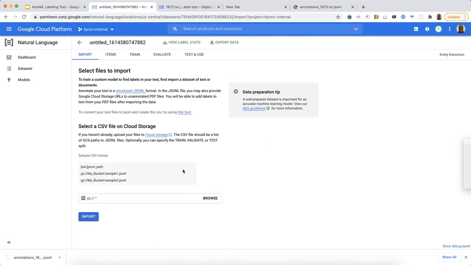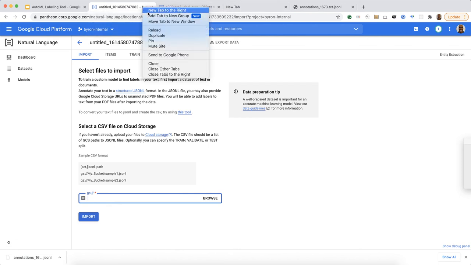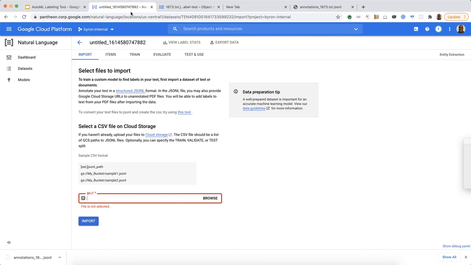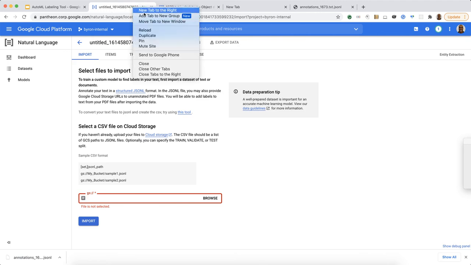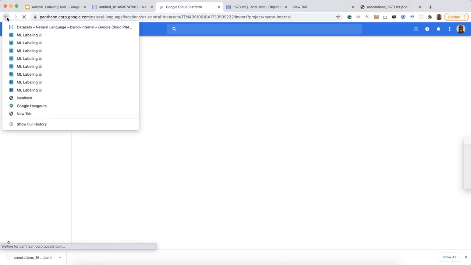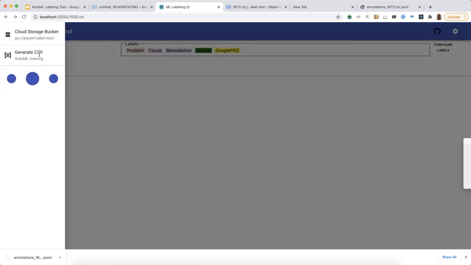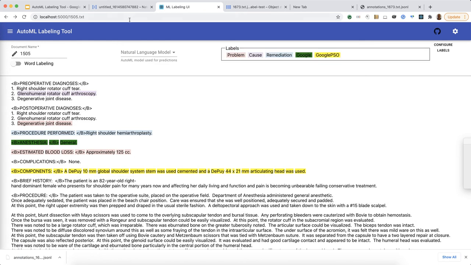I should have given it a better name, but basically then you pass in the AutoML CSV file, because we're going to paste that right into AutoML.